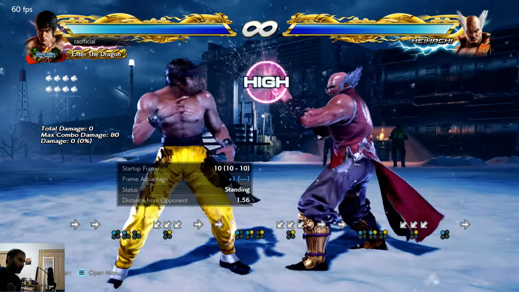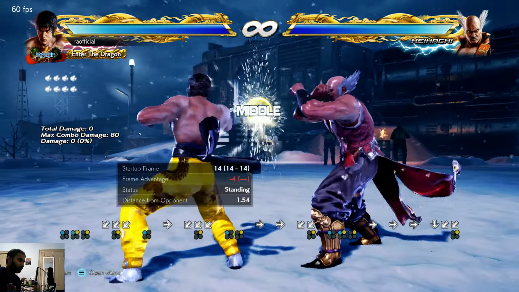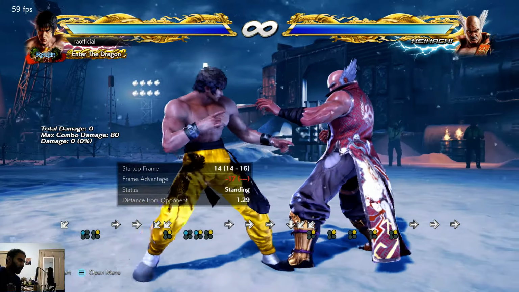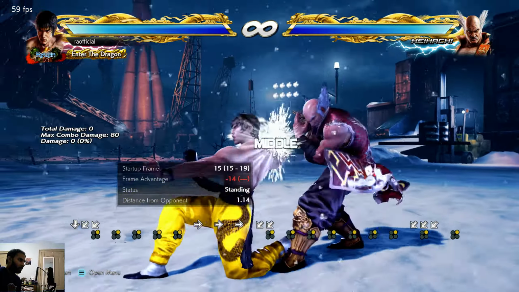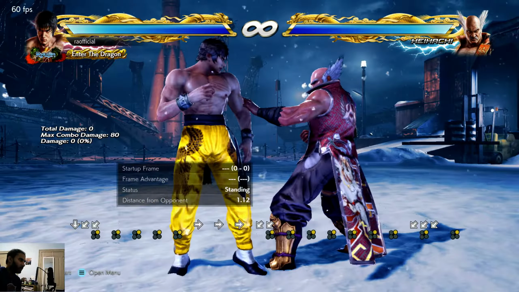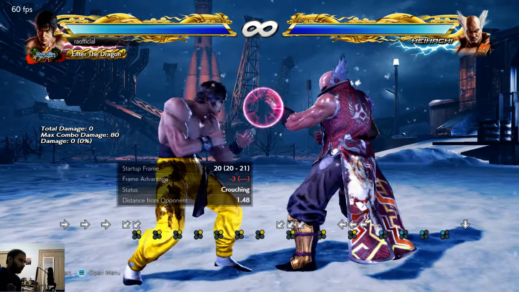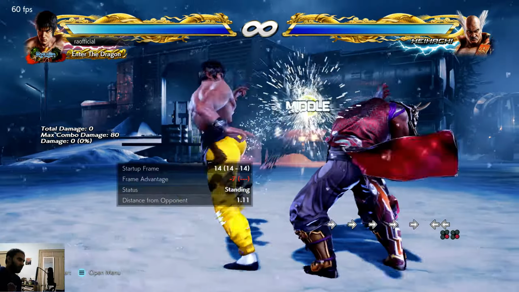I basically sneak that in there, like when I have the opponent on the wall, and then I can follow up with that, which is the 2-2. On counter, the first hit basically stuns them to the floor, and you would just go like that. Alright, so there's that.